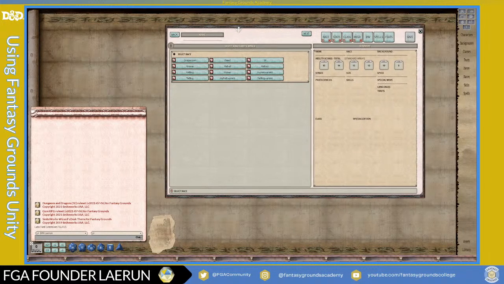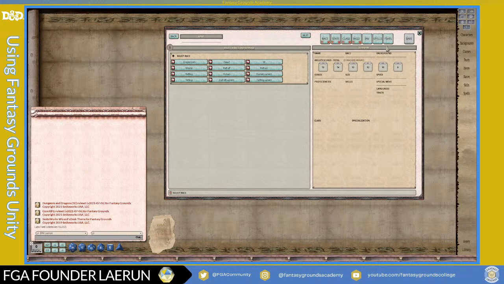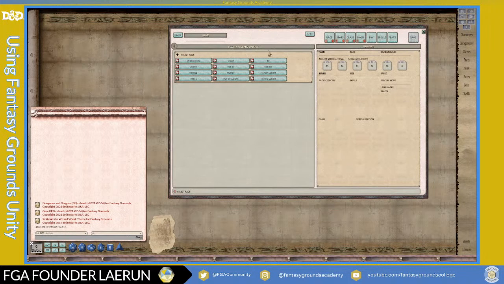Those are being updated and worked on, and if you find any and you have the time, report those to the Fantasy Grounds forums and the House of Healing, and they'll take care of it. You just give them your log and a copy of your character, and they'll look into it, and they're usually pretty quick at fixing that. So they really want this to work. So with our help, it will definitely get better, and there will be fewer problems as time goes on.